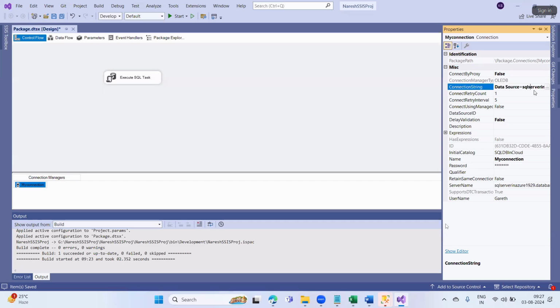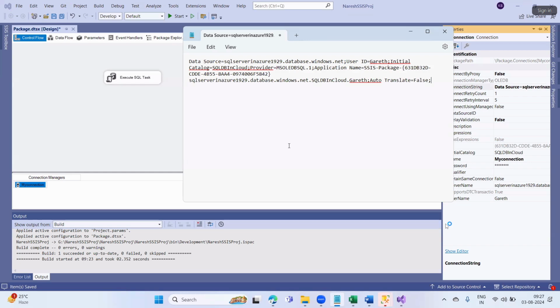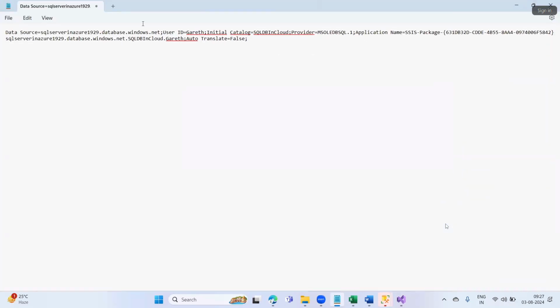So I'll take this complete connection value, Control C, and paste it here. This is my connection string.